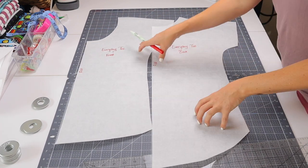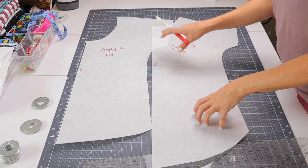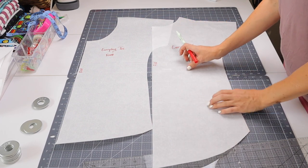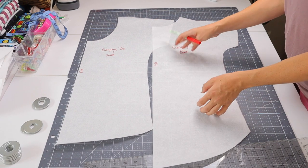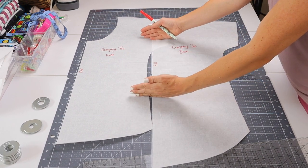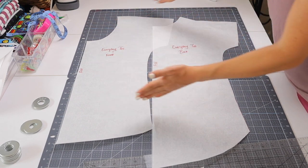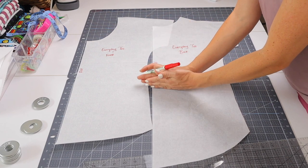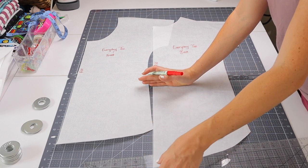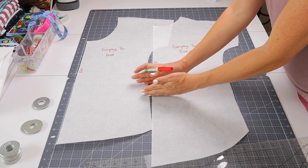Our patterns based on the curvy body type are based on a height of 5'5". So any difference from 5'5", you're going to add or subtract half of an inch. The reason you do that is because that's assuming that half of that height is in the top half of your body. So for a t-shirt, that would be the top half, and if you were doing pants, you would add or subtract your half inches from the pants. Rather than doing a full inch for every inch difference, you're doing a half inch.